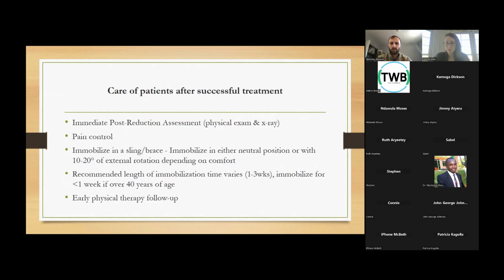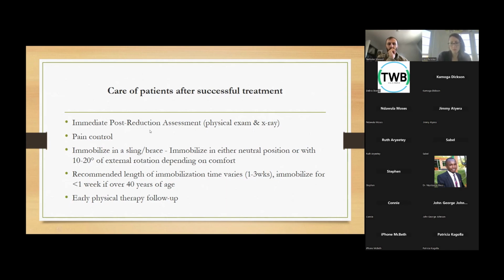So if a patient is older than 40 years, usually the risk of them having a frozen joint goes higher with age. So for patients that are older than 40 years, it's recommended that you do their immobilization for a much lower duration of time. The reason being, if they stay immobilized for long, the joint could become fibrous and it loses its ability to move. So have them immobilized very early, immobilize them for a short time and have them start range of motion early.